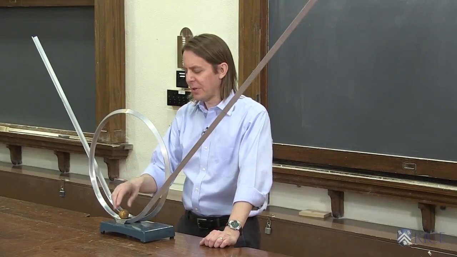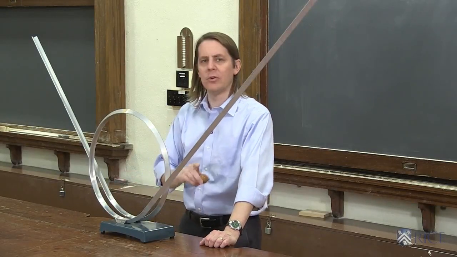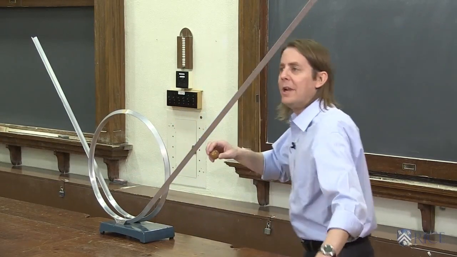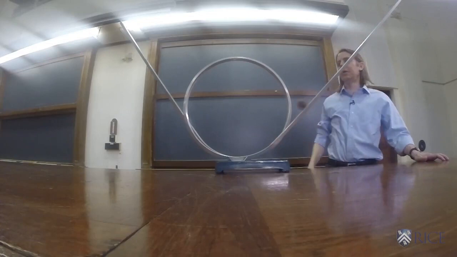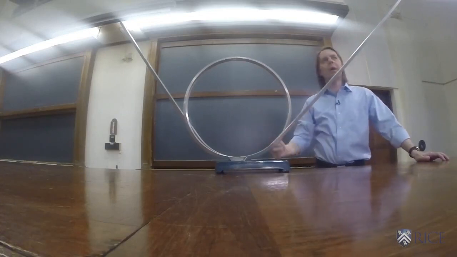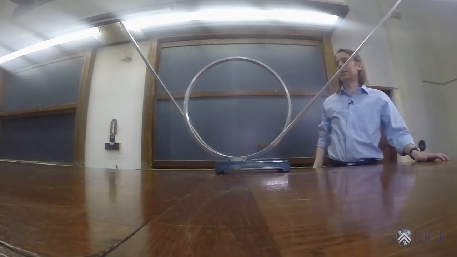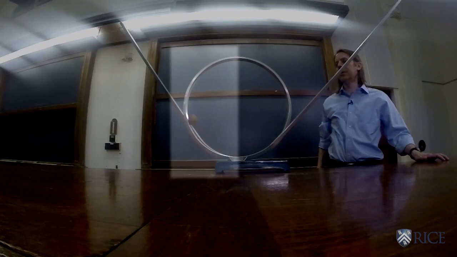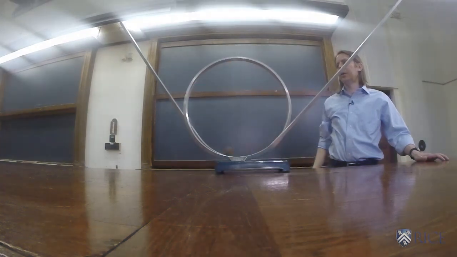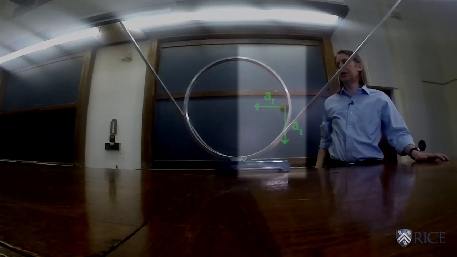I wanted to show you this one more time because it's a great way to visualize tangential and radial acceleration. So let's watch the ball make its way through the loop. Here we go. We're going to freeze it in a couple of places and analyze the acceleration. At this side you can see it's slowing down because it's going uphill. So the radial acceleration is, of course, towards the center, but the tangential acceleration is down because it's slowing down. Over here on the other side, it's speeding up down the loop, and the radial acceleration is still towards the center because it's radial, but the tangential is now pointing down.